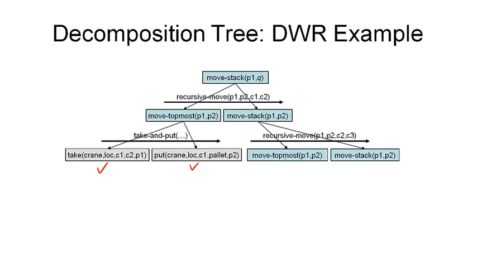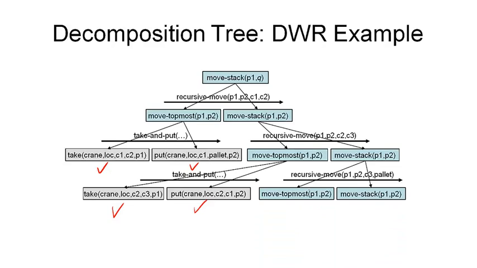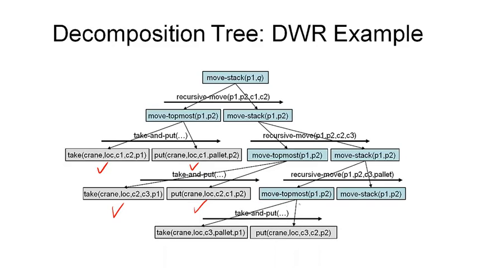And we go through the loop again. The first subtask is now move topmost. And we use a take and put method to refine this task, giving us two primitive tasks. So we go through the primitive tasks again, trying to find actions for those tasks, and we find an action that matches this task, and we also find an action that matches this task. And that leaves us with this task here as the new first task in our network. And again, this is a non-primitive task, so we've got to find a method and use this method to refine the task into two subtasks. Where move topmost is now the first one, so we go again into the recursive call. We find a take and put method that matches this task, refines it into two primitive tasks, and again there are actions for both of those.